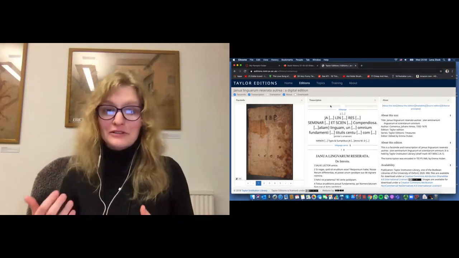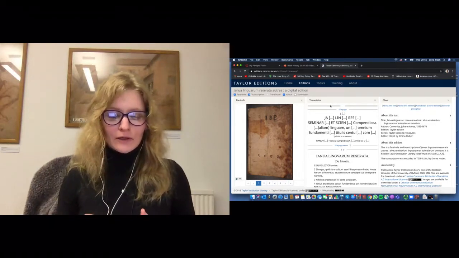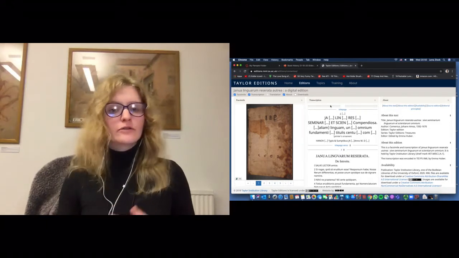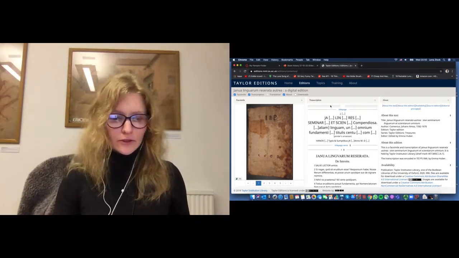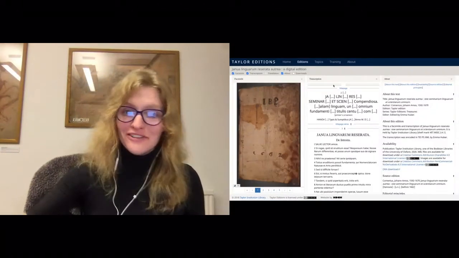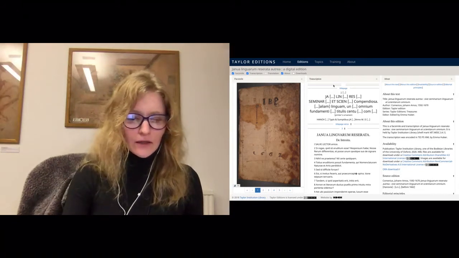So what we're going to look at right now is a digital edition, which began with somebody taking a lot of photos of a physical object. And what you can do with those photos is digitize. And if you work with medieval manuscripts, you definitely know a lot about digitization. And so, as you know, of course, we've all been the beneficiaries of digitized objects during this lockdown.